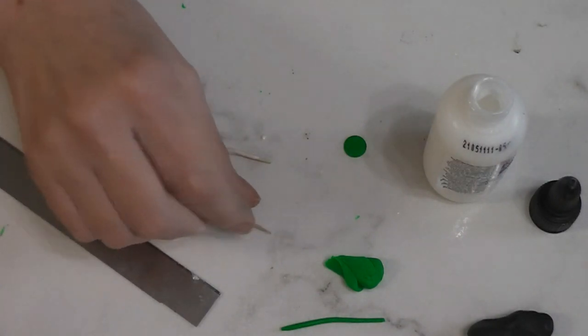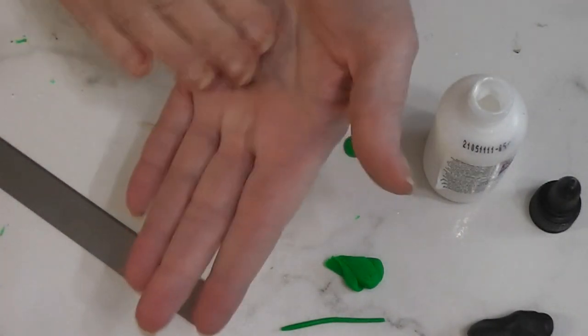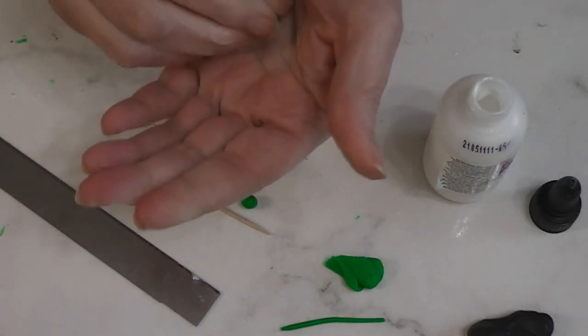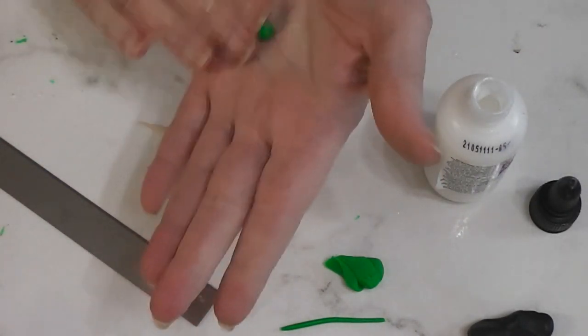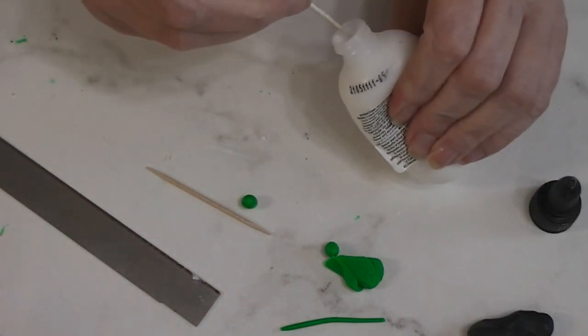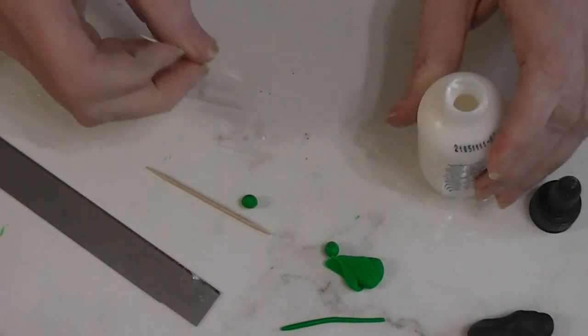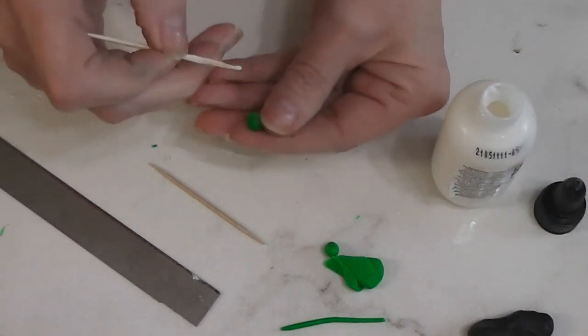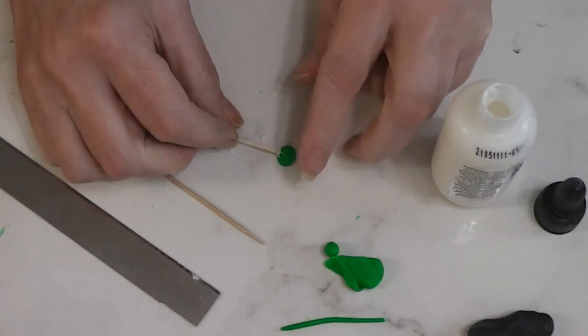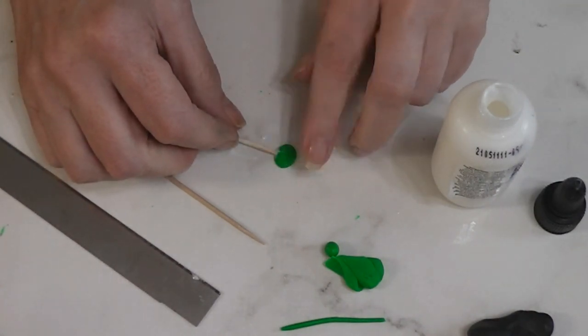All right, I have her little fingers all baked off and now I'm taking the same green clay and making a couple little balls. And I've got 2 toothpicks, and I've got some TLS. And I just need just a little bit of TLS on the tip. I'm gonna stick it into the ball of clay, and I'm gonna flatten it.